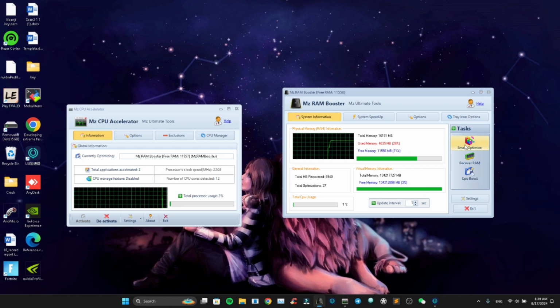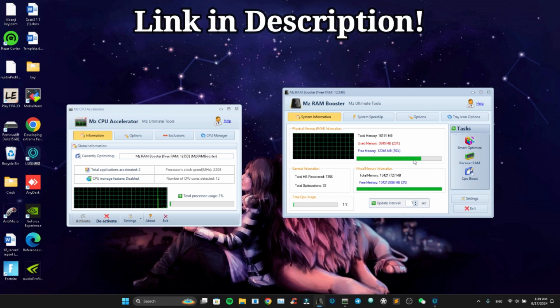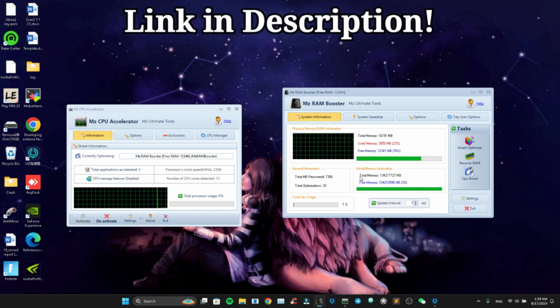Just the front page, I press smart optimize and recover RAM, because sometimes when I'm playing the game, this goes all the way down to like 40 something percent, 44%. Then I press this once or twice and it comes up to like 60. Later I press it again, it comes up to like 70. So yeah, enjoy the rest of the gameplay.